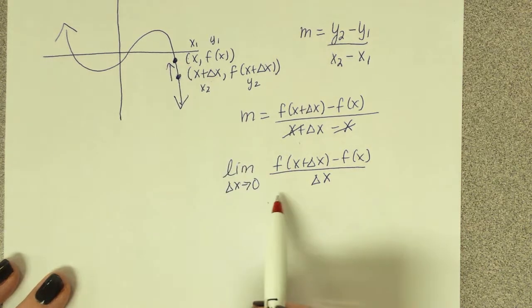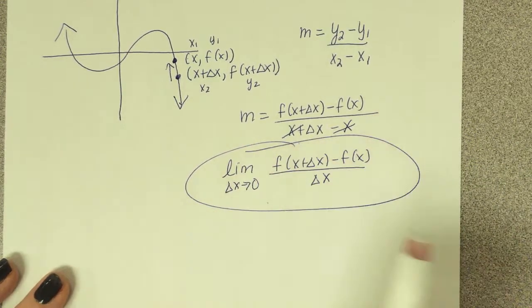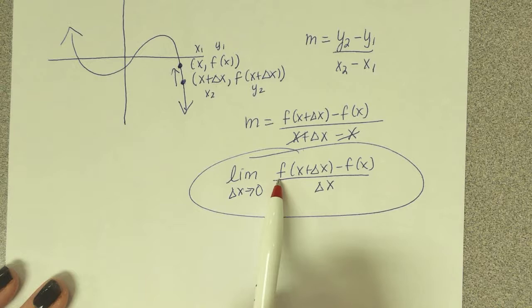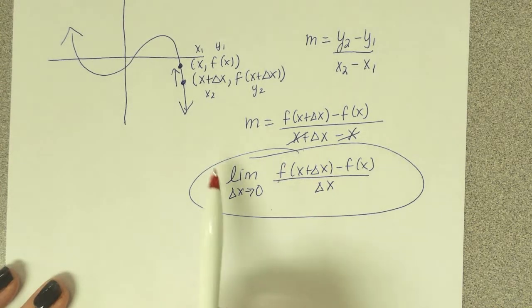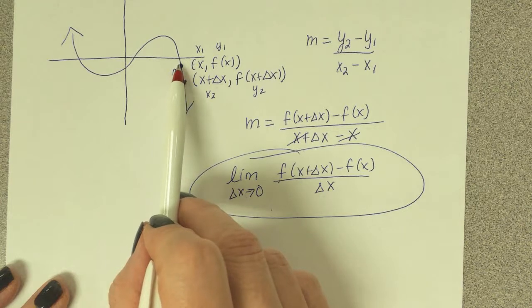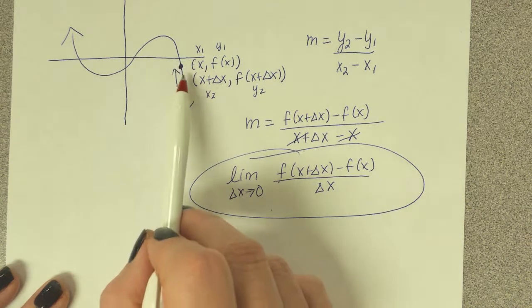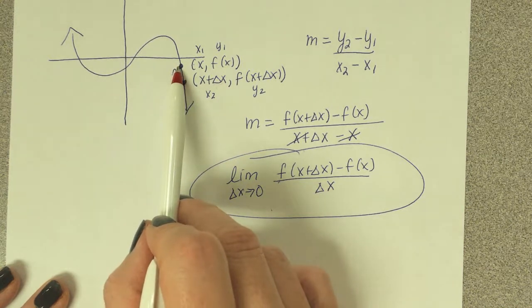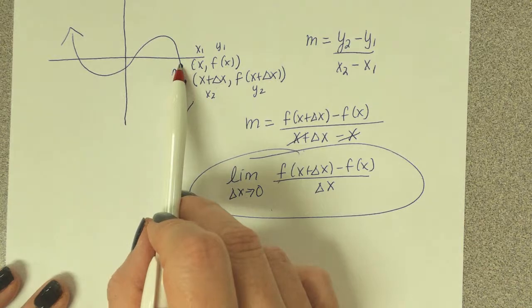That's where this formula comes from. And this is the most basic derivative formula we have. It's where we start with derivatives: we use limits to find the slope or the rate of change at one point. Because if I have 2 points, but the change in x is 0, then I really just have 1 point. If the change in x is 0, then the points are right on top of one another.